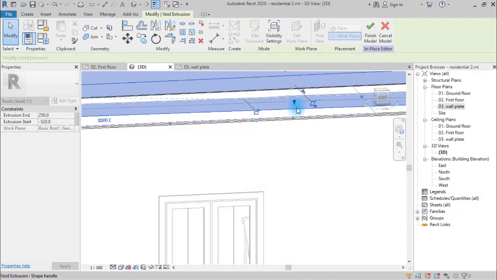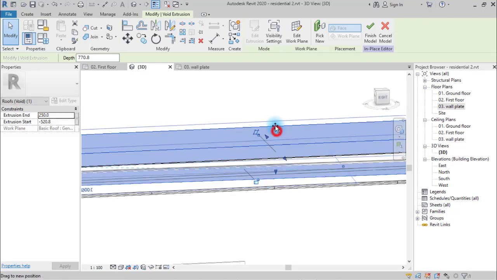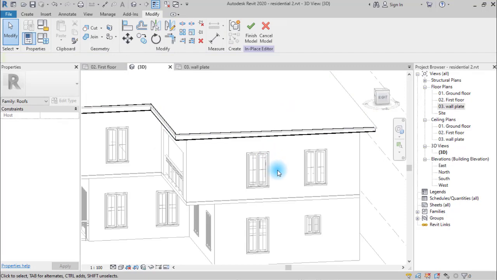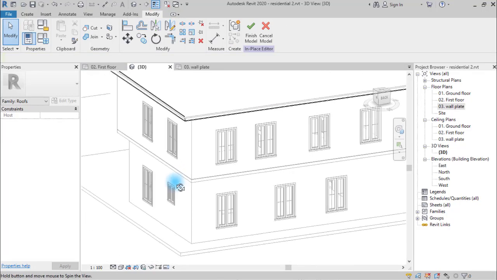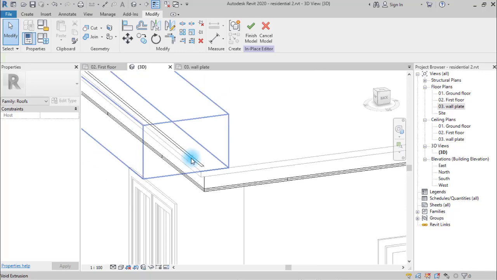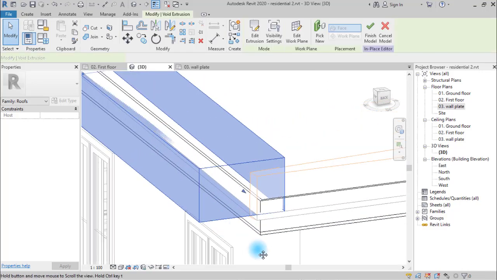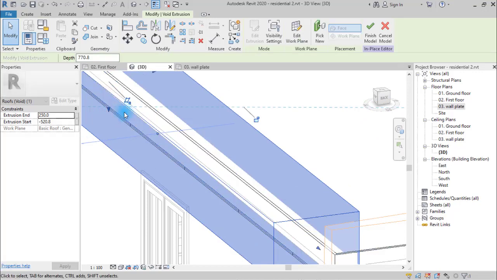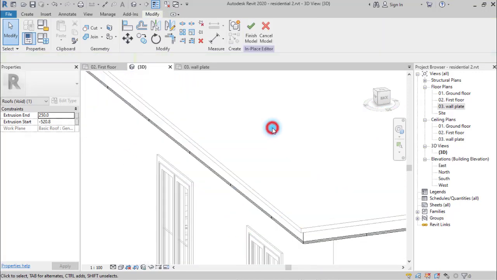Okay, and that's all. It has cut through it. Make it come down a little bit, just a little. Okay. And we have this.